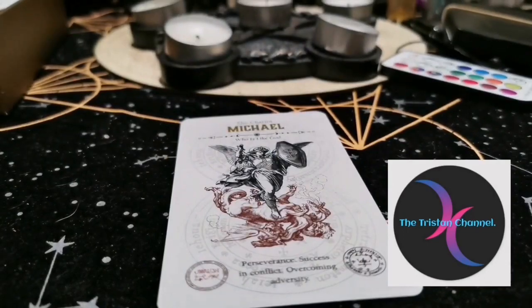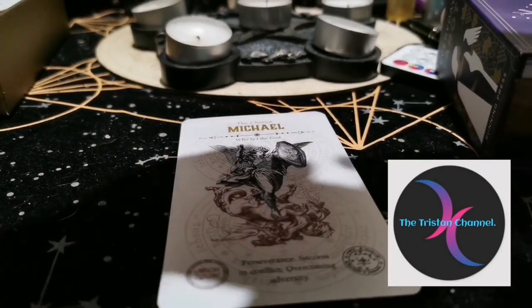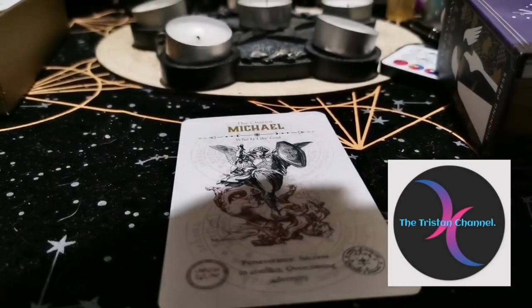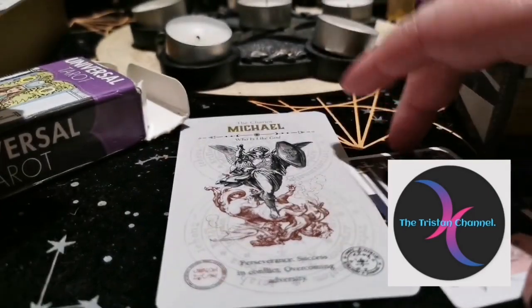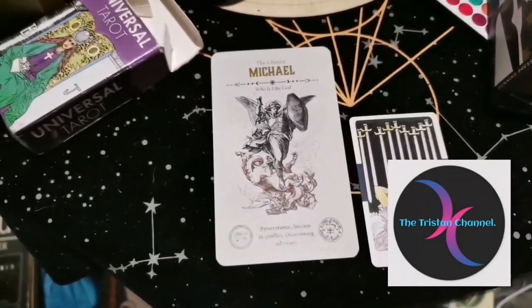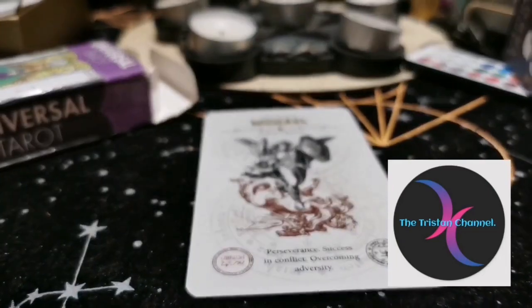I've also got a small set, a pocket set. See how diddy that is. These ones are a lot smaller than the one that comes in the box I'm reviewing. This one's a different set. This one I carry in my pocket. So if I show you that, scale wise, see they're really diddy. You know those Christmas cracker playing cards you used to get? That's near enough that sort of size, that small.